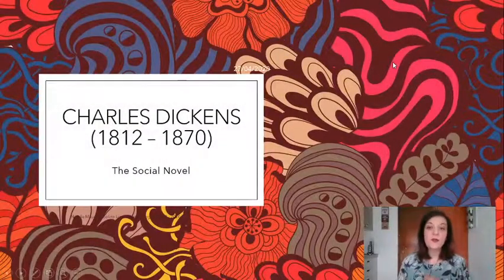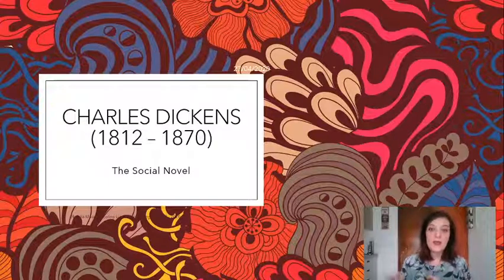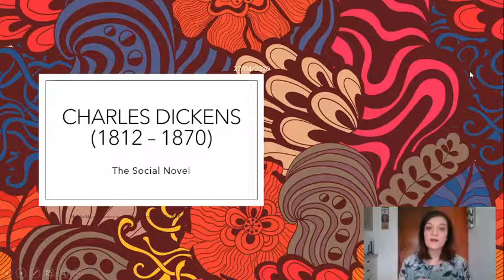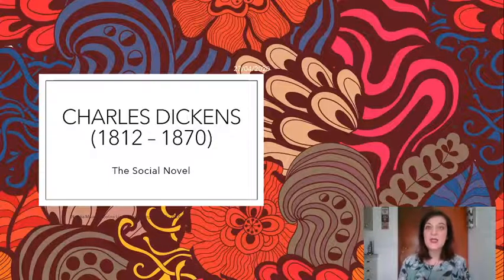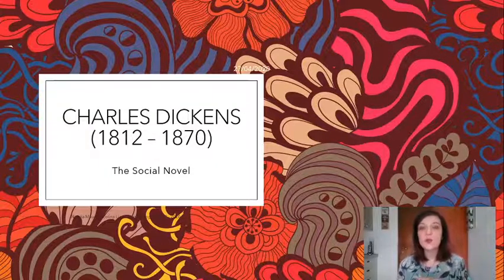So the very first thing that I want to say is that Charles Dickens, with his life, covered a very long period of time, almost the first and the second part of the Victorian age. So he's usually considered a late and mid Victorian novelist. And as you can see here, he was born in 1812 and he died in 1870, and then he was buried in Westminster Abbey. And he is generally known as a social novelist.